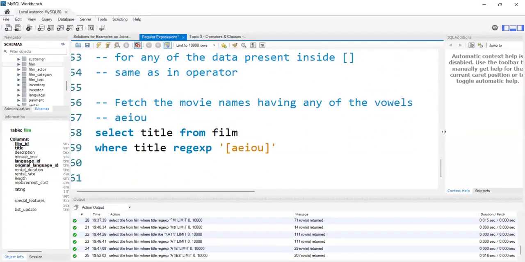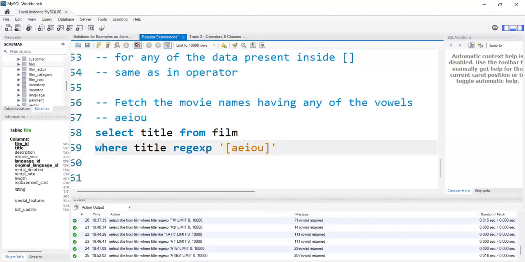But if I write characters inside the brackets, my data should consist of these characters, but not necessarily together. Somewhere, my data compulsorily should have A, E, I, O, U, but it can be E anywhere, I anywhere, O anywhere, U anywhere, separately, not together.